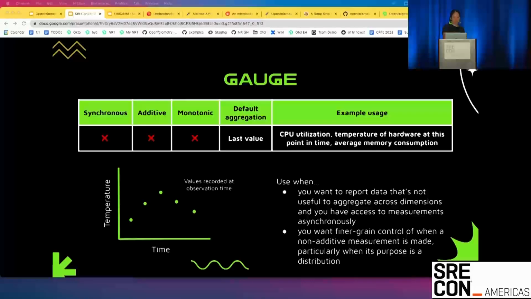In OpenTelemetry, the gauge as a data point can never be incremented or decremented. It's only ever set to the value that's being recorded. I've heard that a synchronous gauge has been proposed. Just as an FYI, I'm not really sure where that is at the moment, but if you have a specific use case for one, you might want to look into that.